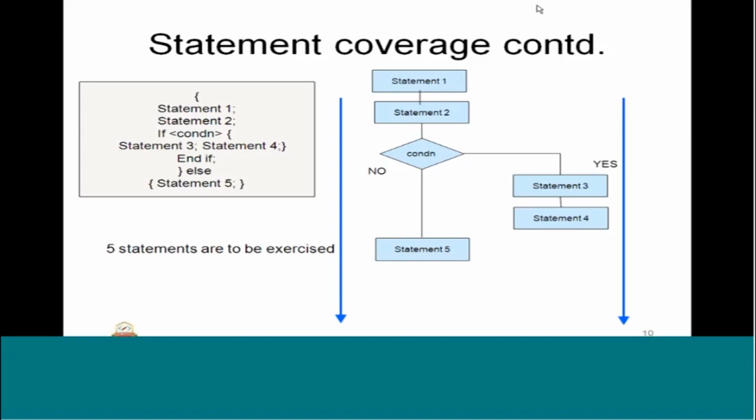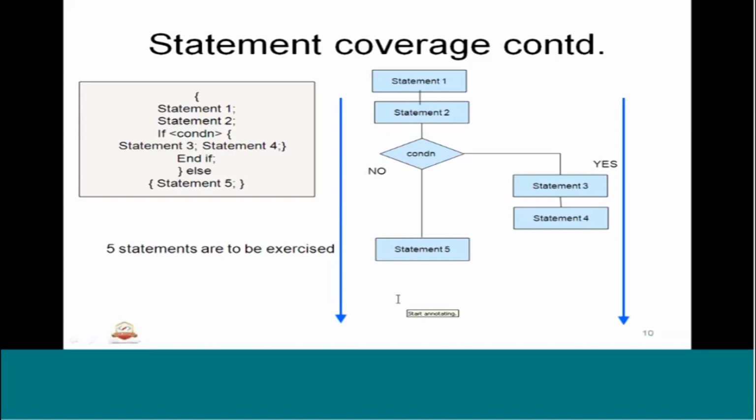So with this statement coverage approach, at best we can achieve either 3 with the no path or 4 with yes.